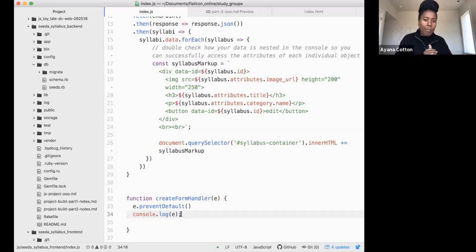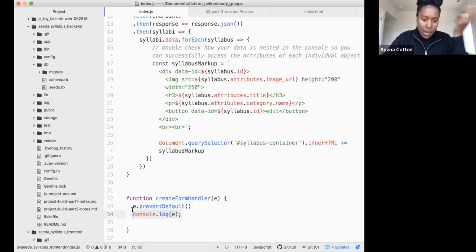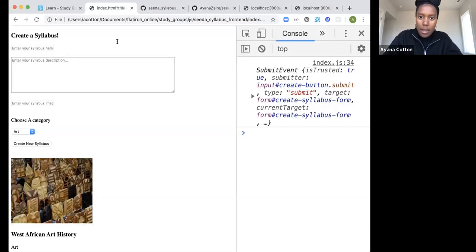So I'm going to ultimately want to make a post request. But before I do that, I need to actually be able to get some of the values on my form. There are multiple ways to do this. We could probably even use form data, which is available in HTML5. But what I also like doing is just getting the values of our inputs. What do I mean when I say that? Let's go ahead and put a debugger in. Form data is cool too. I'm not going to lie.